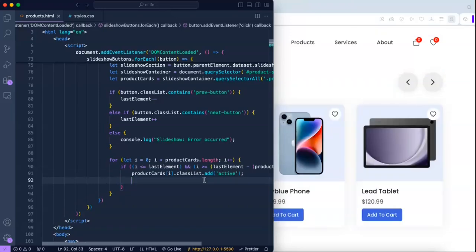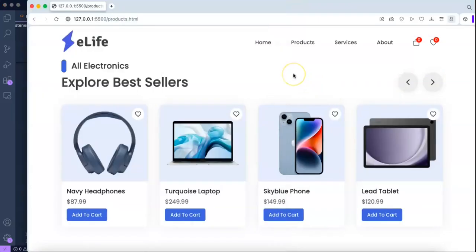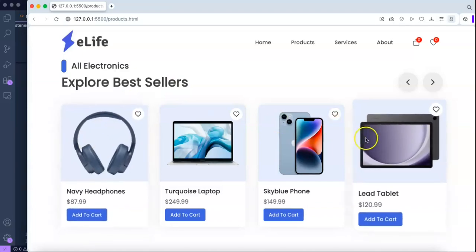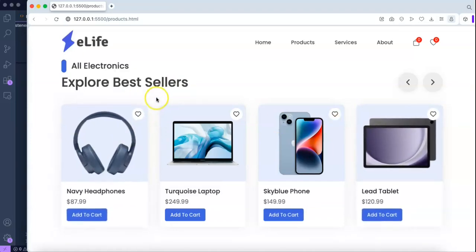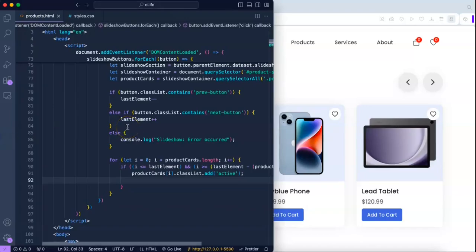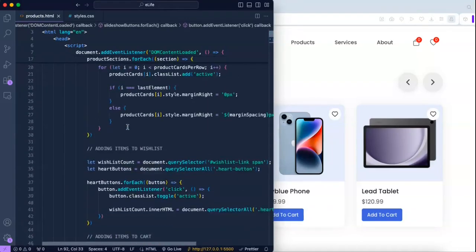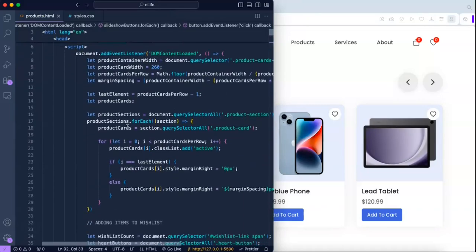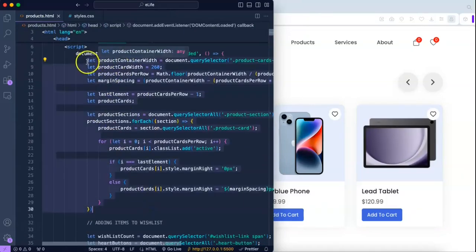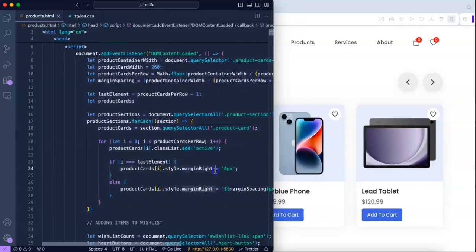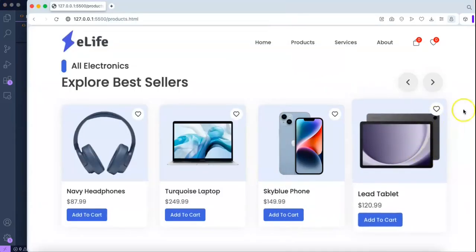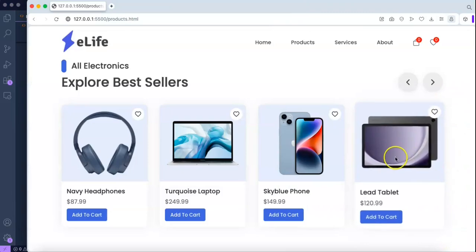Now the next thing that we want to do is include spacing. First of all, for the product cards that are being displayed, we want to control the amount of spacing that should be added, and we explained this in part 5 of the eLife web series. So up above, when we check our code, we can see that we created this function specifically so that we can calculate the spacing that was appropriate for each product card to have, and we made sure that we used margin-right spacing. So we added spacing to the right side of each product card except the last element, since the last element did not need any right spacing, since there was nothing next to it.